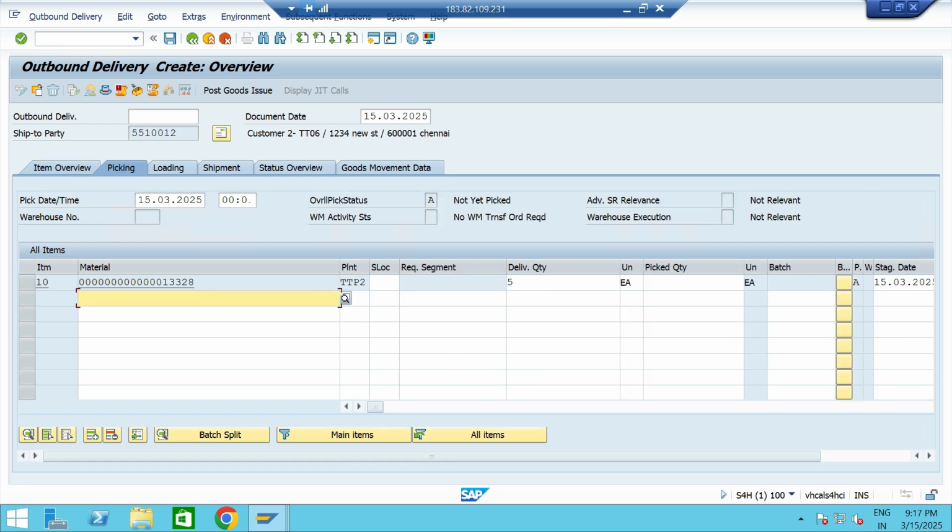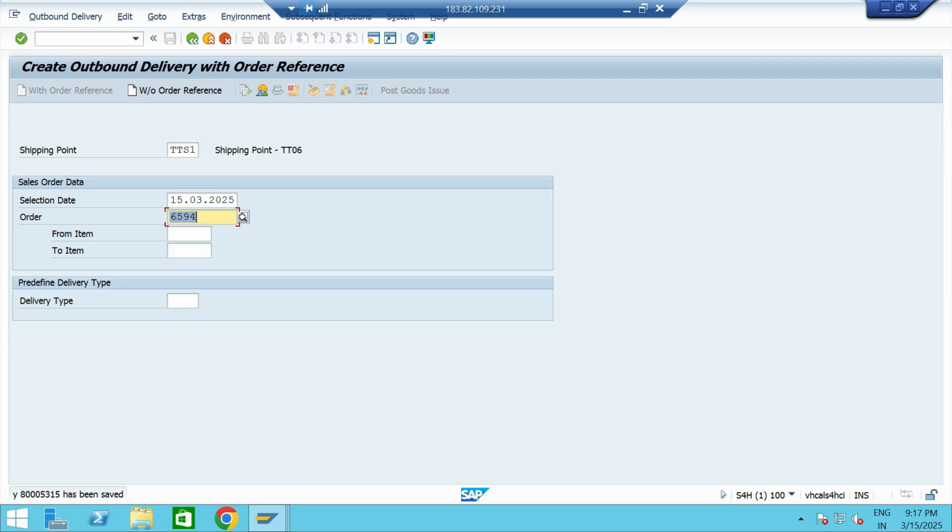So go to picking, here you can enter the picking quantity 5 numbers. So then storage locations TTS5, post goods issue. So the post goods issue has been confirmed, delivery number 80005315 has been saved. Sales order created and parallelly delivery document also created, post goods issue has been confirmed.